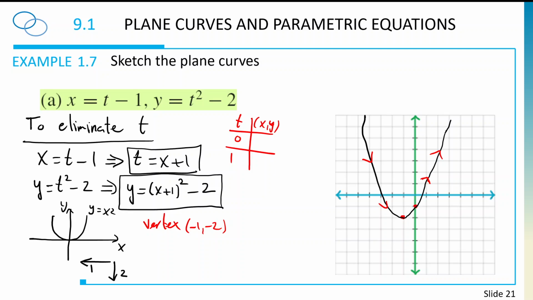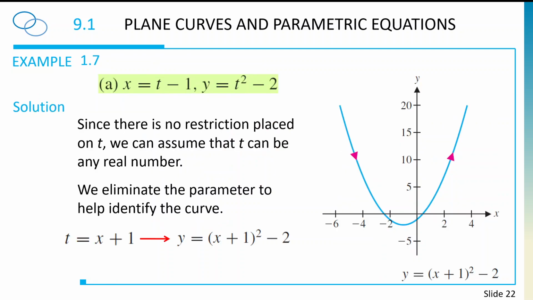So this is the first graph, it's only a parabola. Now for part B, for the same question, this is an easy one. Directly we know the parabola, we graphed it directly, no issues. Now with part B, this is the exact parabola, okay? And for the graphing, again, we eliminate the parameter.